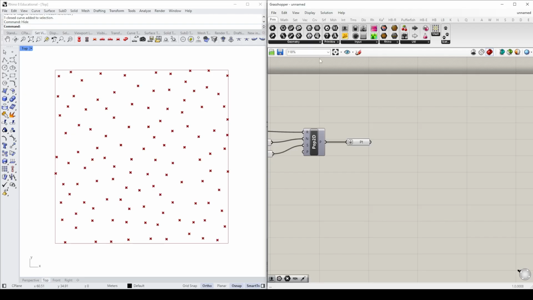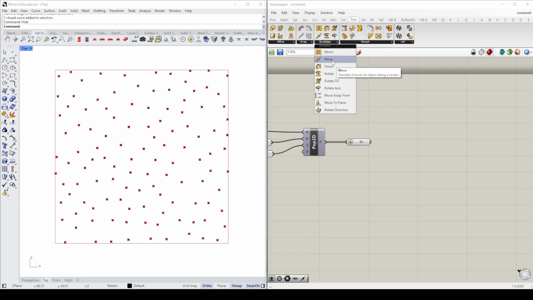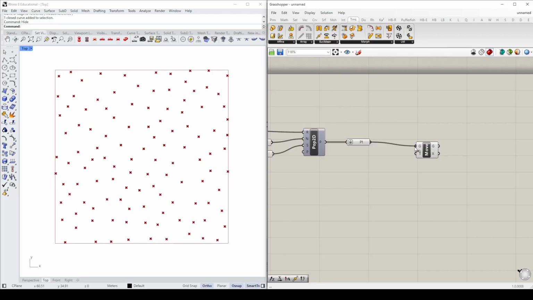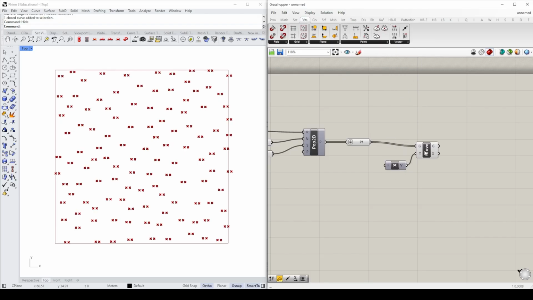So I'm just going to come up here under Transforms, Move, Euclidean Move, and we will move the points in the X direction. So the unit X is here under the fourth tab, vector, vector, unit X, and now we've moved the points 1 unit.